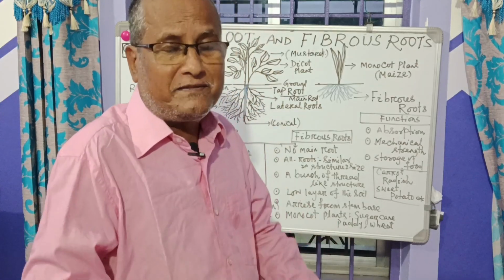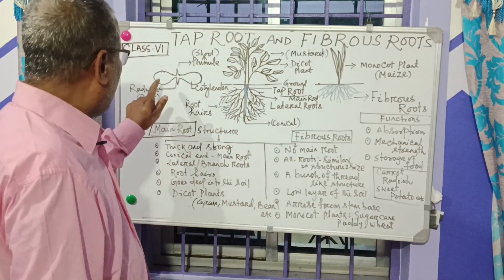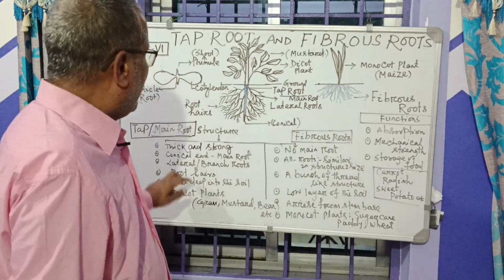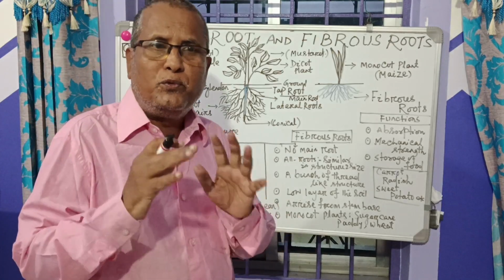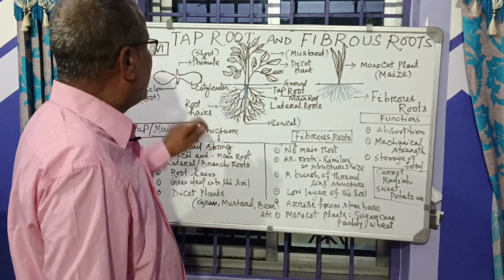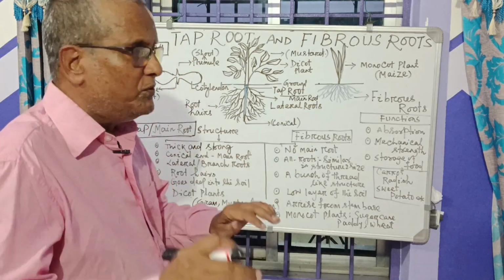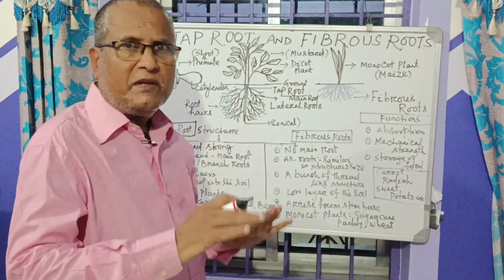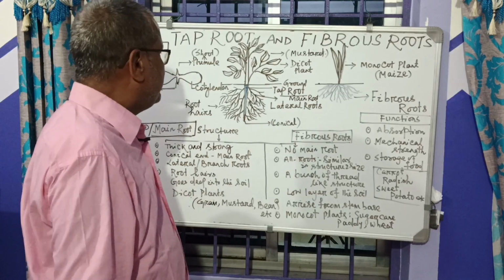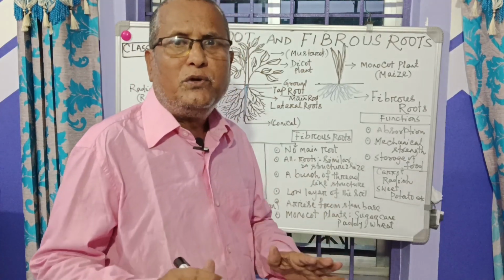And when a seed germinates, what happens? You look at this picture. Now you find two cotyledons, this side and that side. The cotyledons store food for growth of the plant. You see, the upper side, upward, is called the plumule. It turns into the shoot, that is stem, branches, leaves, etc. And downward, you see, it is called the radicle, which grows into the root system.